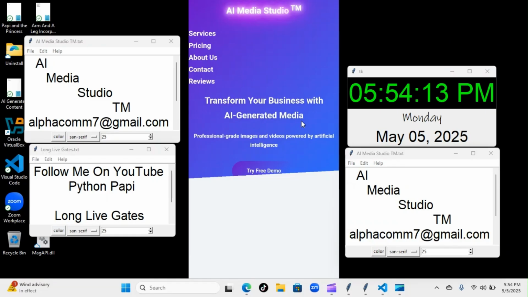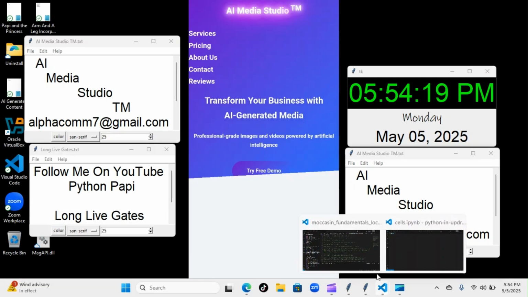All right, on today's episode of Python Papi, we're back inside our smart contracts project. Let's have a look at what we're going to be going over today. Now, today I told you that we're going to be starting a new module because we finished our module yesterday, the call another function. So today we're going to be picking up a new module.